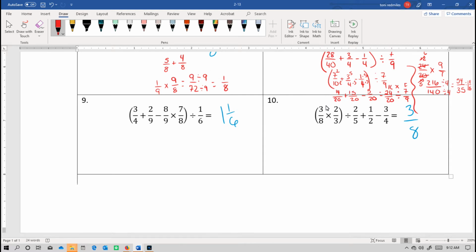All right, we have everything inside this parentheses, and we have to do this multiplication first. Okay, I'm going to go ahead and cross cancel this one so I don't have to worry about the big numbers, and that's going to give me a 7/9. I can cross out those 8s. I'm left with all addition and subtraction on the inside of my parentheses, so I can find a common denominator, and that common denominator happens to be a 36. That means the first one gets multiplied by 9s, and the next 2 get multiplied by 4s.